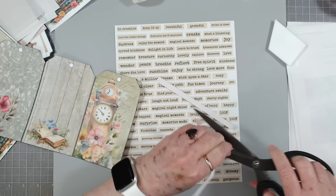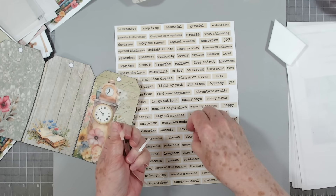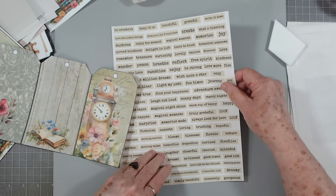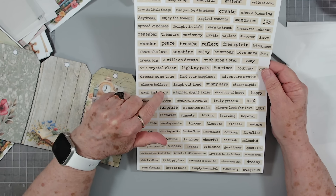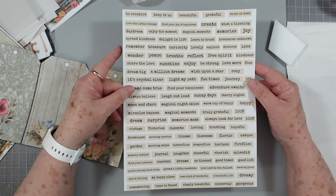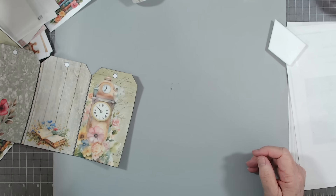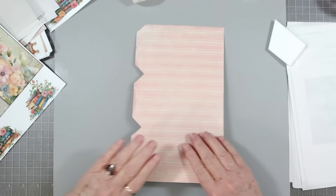There's always a fast forward button so if you don't want to watch me do my thing, just fast forward. Now, this is not a freebie — I printed this out because I'm going to use it in my faith journal. These are some words that Melina made, a lot of inspirational words. I thought they would be really good to use in that journal, so I'll put a link to those below where you can go grab some.